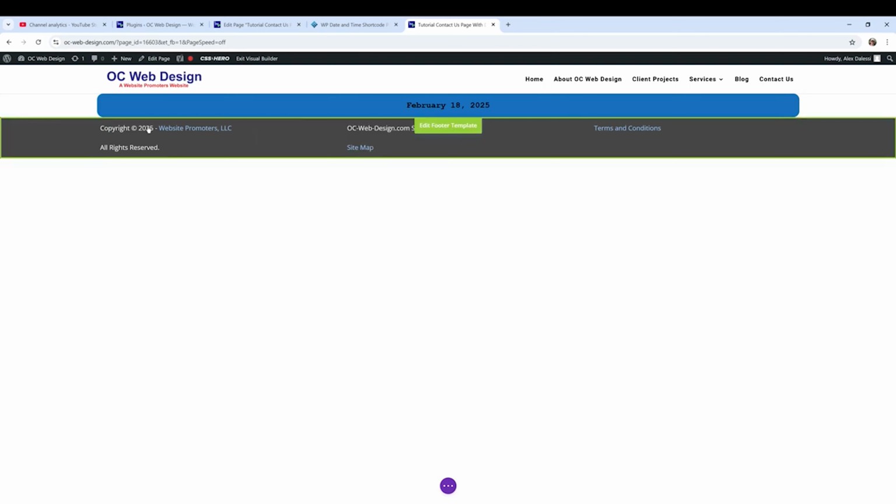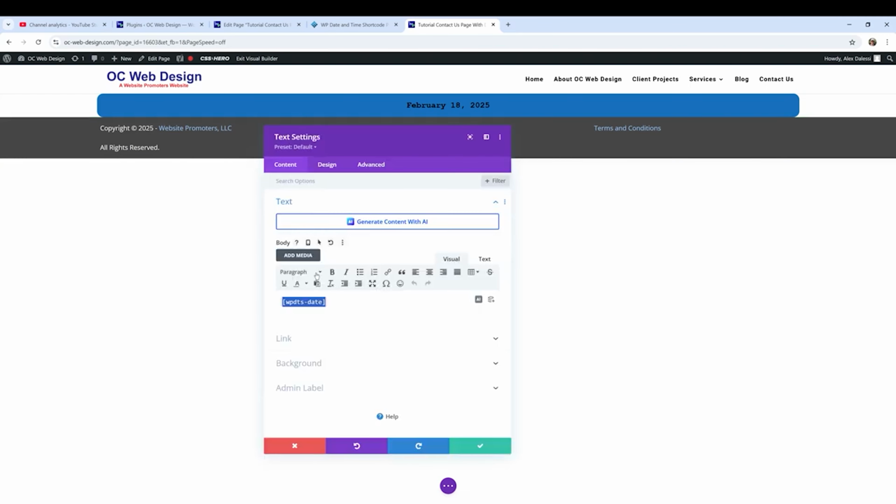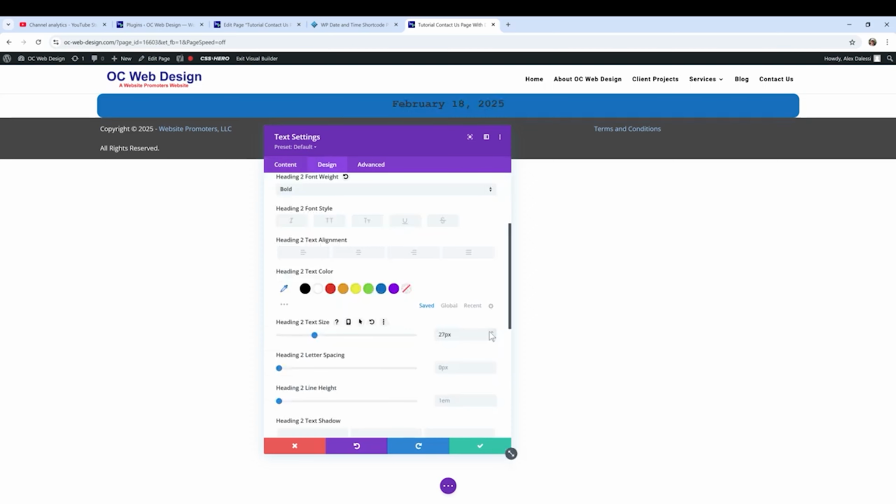Okay, let's make the text maybe a little bigger. Let's make it maybe a heading text. Let's make it a heading 2. Heading text, H2, bold, to 30.